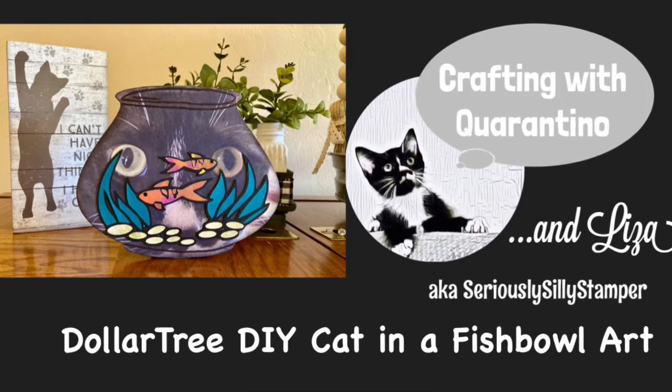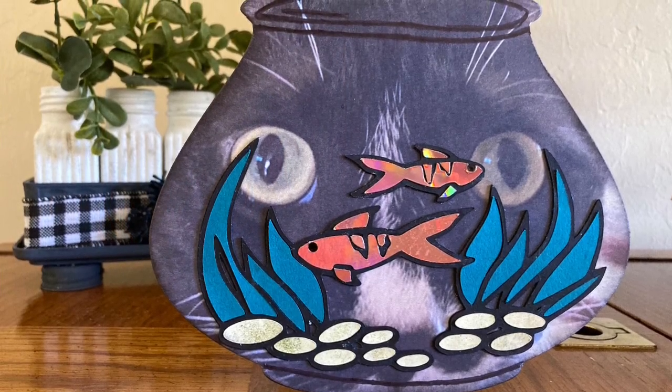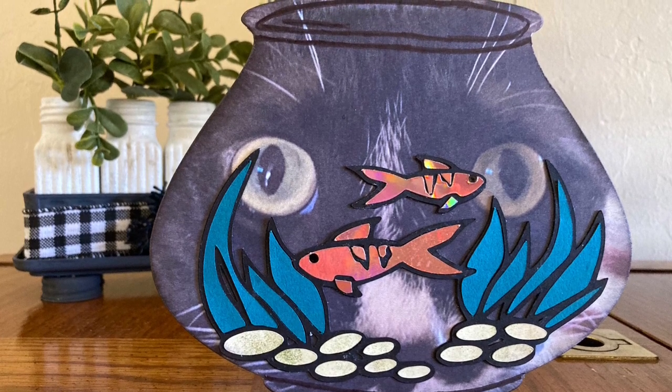Hello, my name is Liza, and today I'm excited to share with you how I turned a children's paint set from Dollar Tree into this adorable cat peering through the fishbowl.